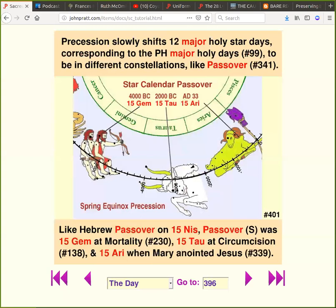The day he leaves the Garden of Eden was Passover on the Hebrew calendar, and it's also Passover on the star calendar. Then, 2,000 years later, you come along, and now the Eye of the Bull, which is Aldebaran, representing the seer, about the time of Abraham, that star is now Passover. In other words, the star calendar Passover is not fixed to one star. It's fixed to a season on Earth, just like the real Passover is on all of the other calendars. All the other regular calendars have something like Passover, and it's always in the spring. Same here. And by the time of Christ, Passover is on this star in the horn of the bull. So that's really important.